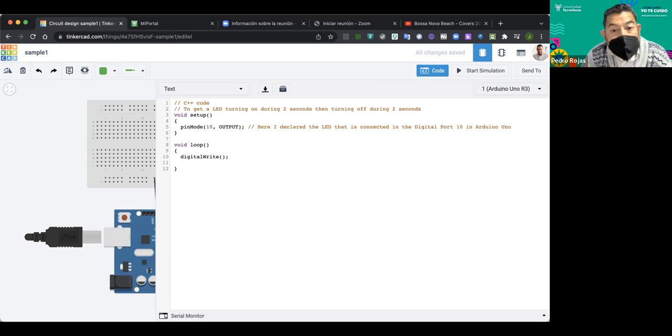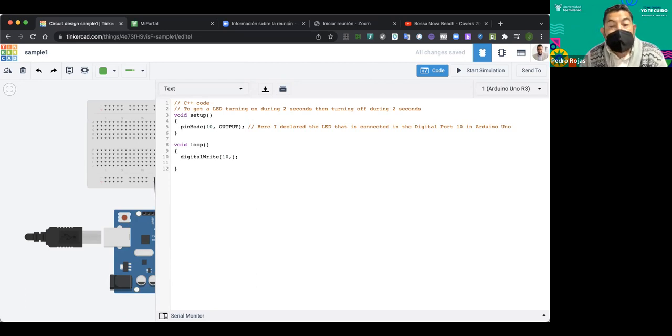In between the parentheses, you need to put 2 arguments. The first argument is going to be the port that you are going to use. In our case, we are using 1 port, the number 10, so you need to enter number 10. The second argument is going to be the action.